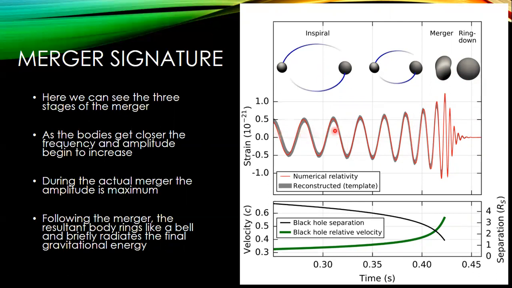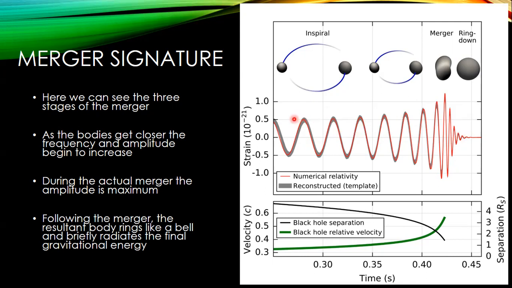And the frequency gets faster and faster because, as you know, as the orbit gets smaller and smaller, the period of the orbit gets smaller. And as they accelerate faster and faster, the amplitude of the gravitational waves also increases. Now, at the point of their merger, that's when our expectation is the amplitude of the gravitational waves will be the greatest. And then finally, after the merger takes place, the new body, which is almost always a black hole, continues to vibrate or ring for a few moments after the merger is complete.